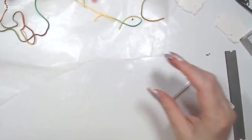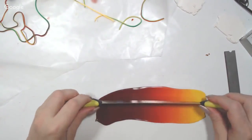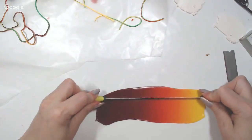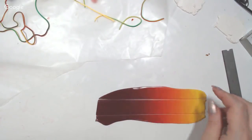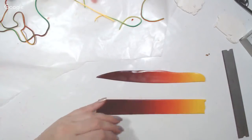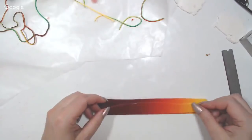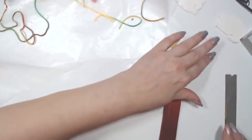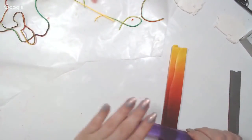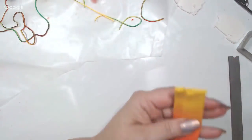Okay, so this is the second one, and let me try and speed this up a little bit. We are running out of time. But I promise you, if I need to move a little bit, I'll just stop this and restart another one in half an hour so I can move around and get better. But I still want to finish today showing you this cane because it's a beautiful cane. I used it before. And when I start hurting, if I keep pushing it, I make mistakes. So I don't want to make mistakes. So if I start hurting too bad before finishing this, I'll just take a half an hour break and start another live. Because I want to show this to you. It's a really, really pretty cane. Okay, now let me get this one.